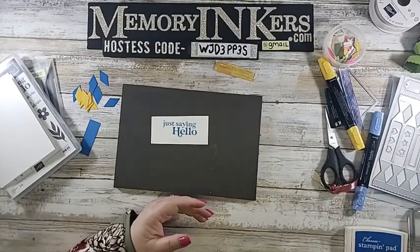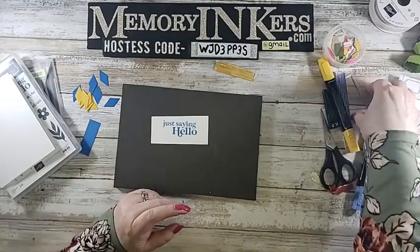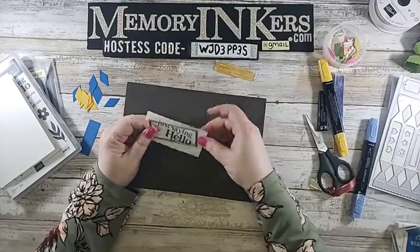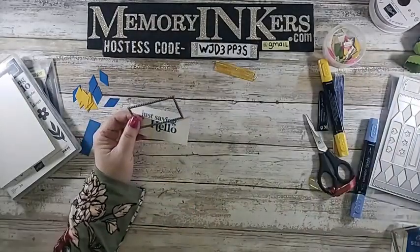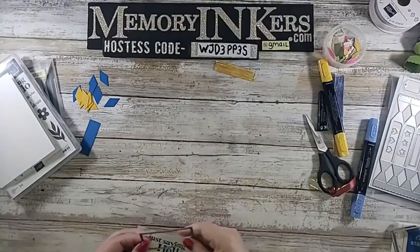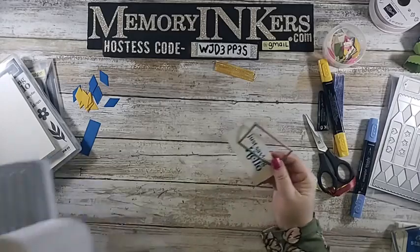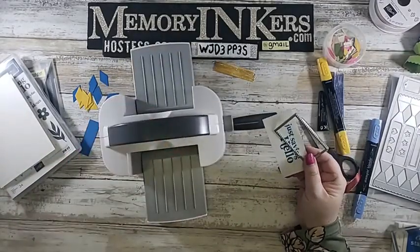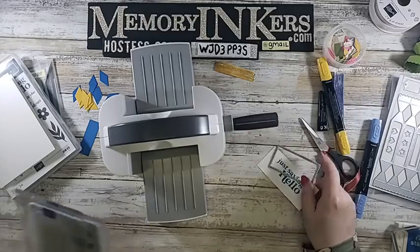And then what I'm going to do is, I told you I'm using the rectangular stitch die, so I'm going to cut that out. So that's all the stamping I'm going to do. So let me move this out of the way. And I'm going to grab my mini cut and emboss machine. Love this little thing because I can keep it on my desk and grab it anytime.